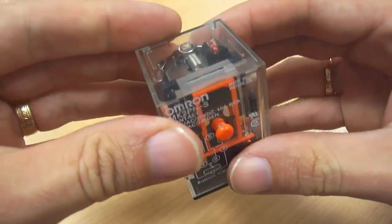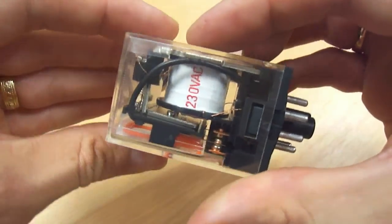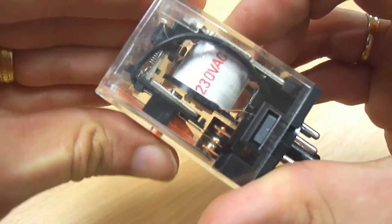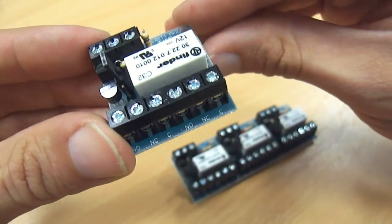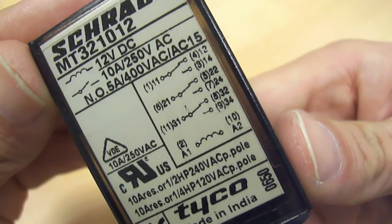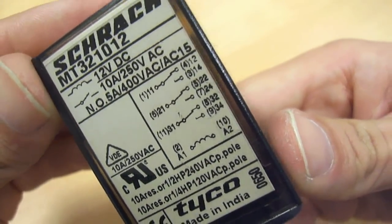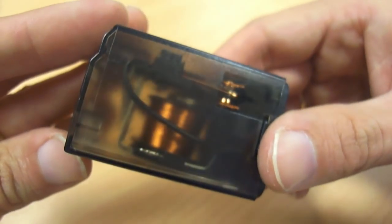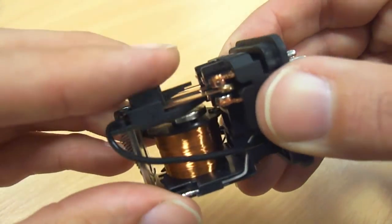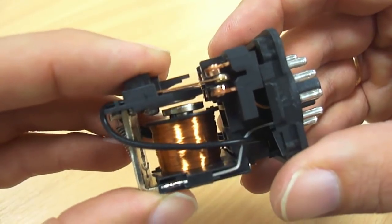There are different types of relays. This one has an electromagnet which you connect to the mains. There are relays on circuit boards. This relay has a diagram on the side. It has three separate switches and the A1 and A2 is the electromagnet. Inside there are those three switches, and when the electromagnet is on, they all switch over together.